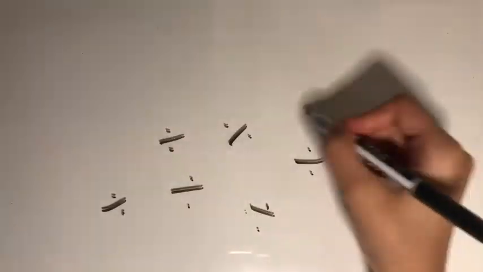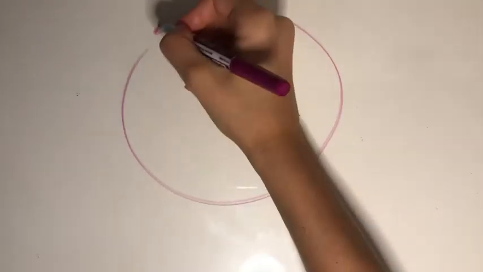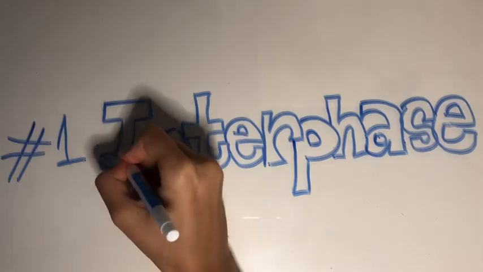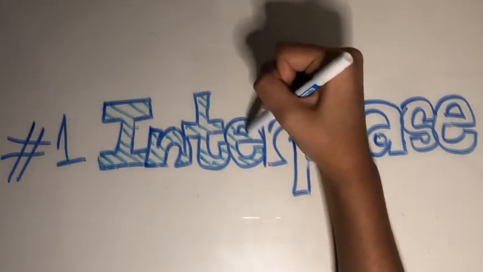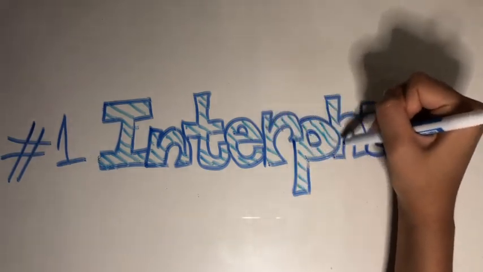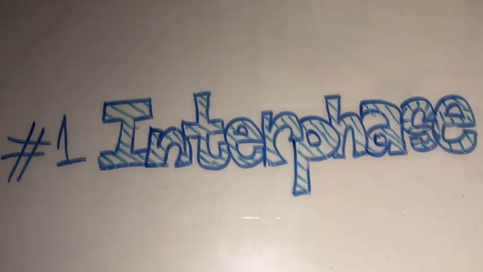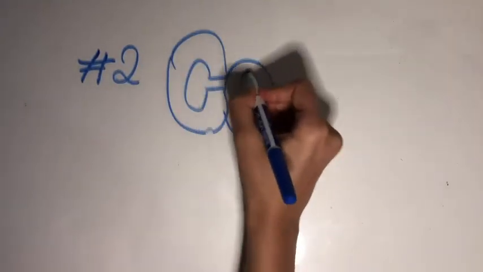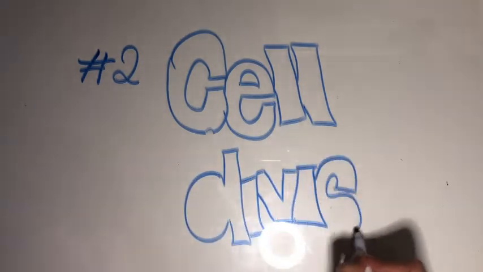Most of the cells in our body divide continuously, but the cycle in which it prepares for cell division and actually divides into two daughter cells is called the cell cycle. Firstly, we have the interphase, which is a very active phase in the life of a cell when many metabolic reactions occur, such as DNA replication in the nucleus. Secondly, we have the cell division phase, where the division process itself takes place. The division process in this case is called mitosis.